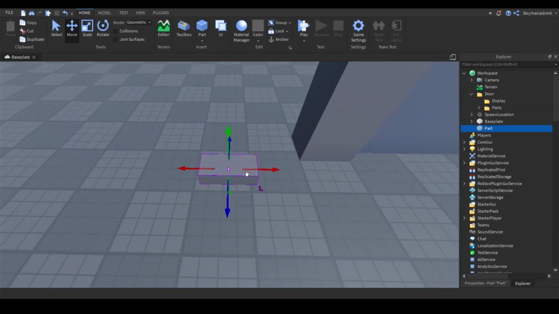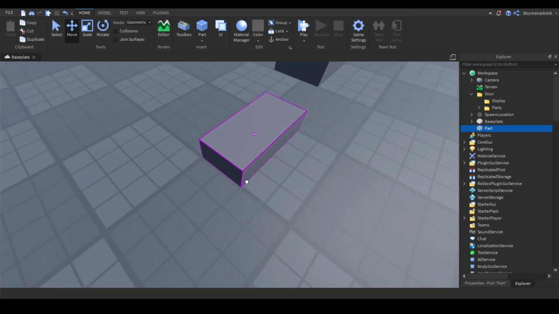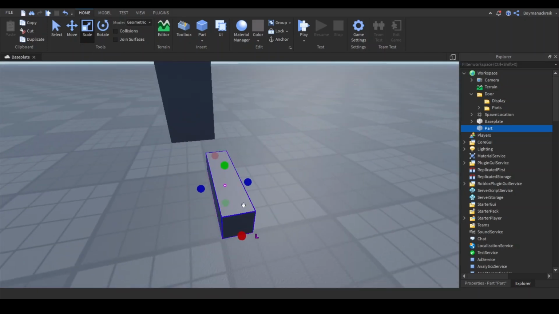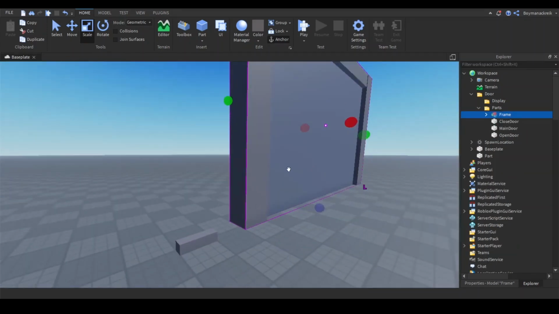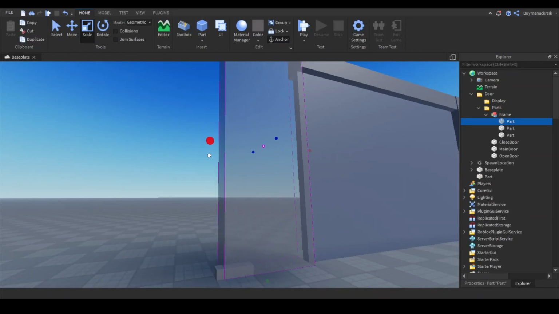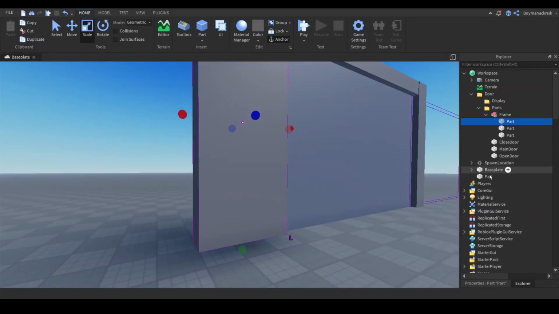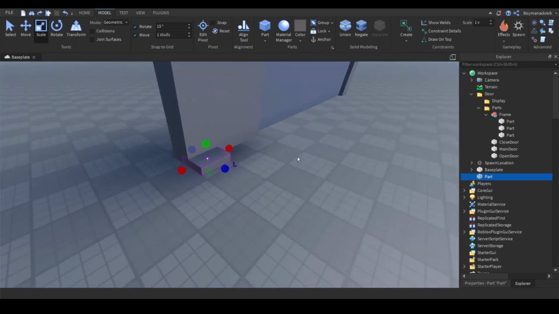Now with these parts, we're done with the door, and what we need now is to display those buttons. So what we have to do right now, we're going to make where it displays the text for the buttons. So let's do this. Let's extend this part. And we get this part, and also just gonna move it with 1 stud.